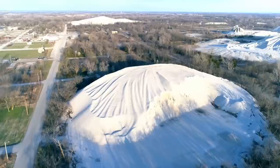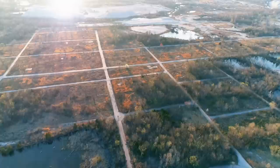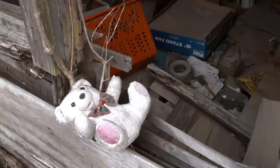Above ground, contamination is also being cleared. These chat piles are going to have to be removed. It's going to take a long time for them to do that because there's so much here. Thousands of tons of chat piles have been removed, used to build roads, sealing the toxins safely out of harm's way. But the decontamination will take decades. While I hated to see the town go away, I'm glad that children will not grow up in this environment anymore.